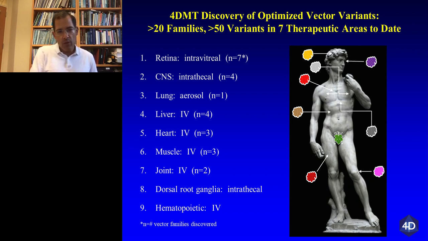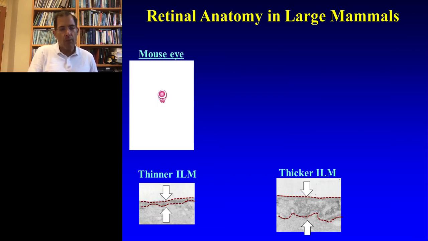So within 4D, we've been doing the evolution for a number of different tissues, and we've been doing it within non-human primate models and human organotypic cultures, with the idea that these are the systems, the preclinical systems, that are as close to humans as is possible. So we want to do the evolution and do the selections within a setting that we believe is going to make the resulting viral technologies directly translatable into the clinic. So we've been doing it and have a number of engineered variants of AAV within target tissues, including the retina, central nervous system, lung, liver, heart, muscle, as well as other targets. And today I want to talk about the retina.